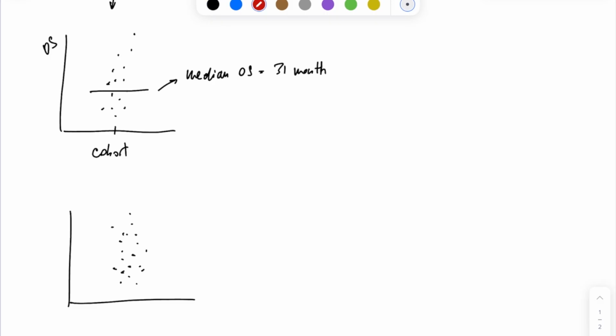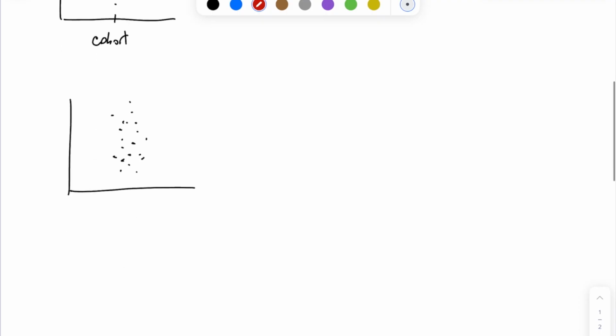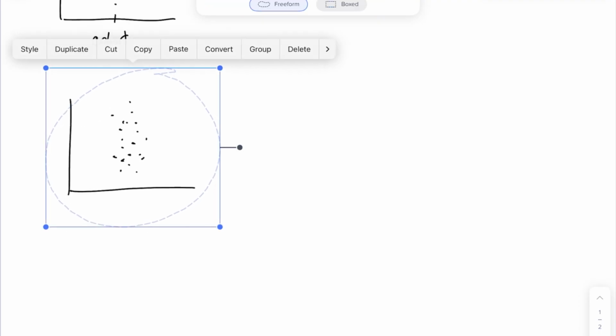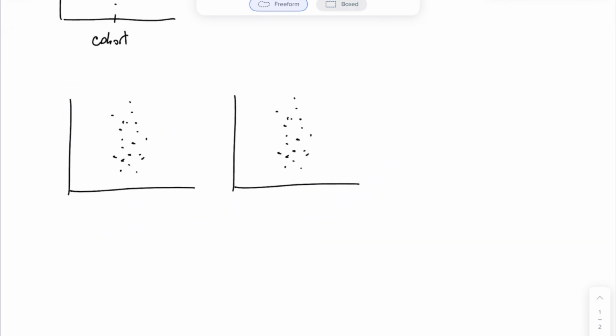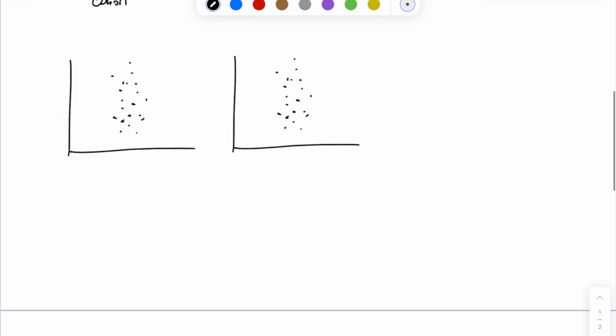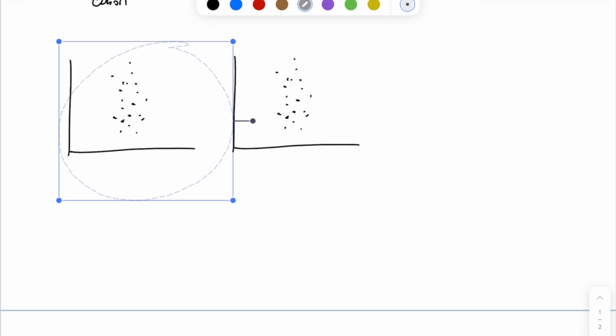So let's say we have the same distribution. I can just copy paste the same thing. Okay, so it's exactly the same. But this type of plots are, as we said, blind to whatever is censored and whatever is an observed event.